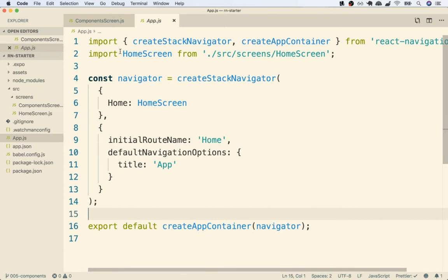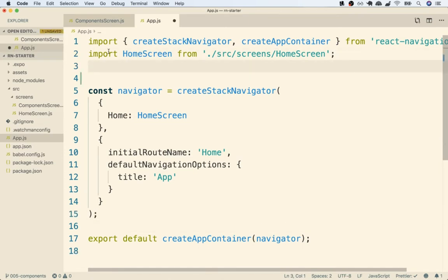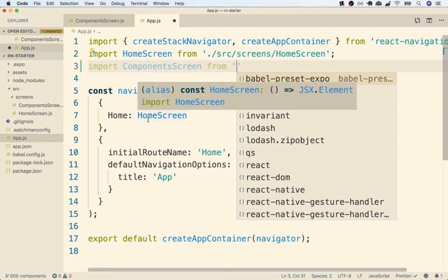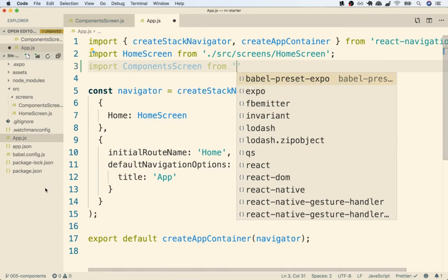To do so, I'm going to first import the component we just created underneath the second import statement that is already inside of here. So right here, I'm going to say import ComponentScreen from, and then I'll list out a relative path to that file we just created. By relative path, I mean that we need to essentially describe the path from our root project directory, which is where the app.js file is, to the ComponentScreen file.